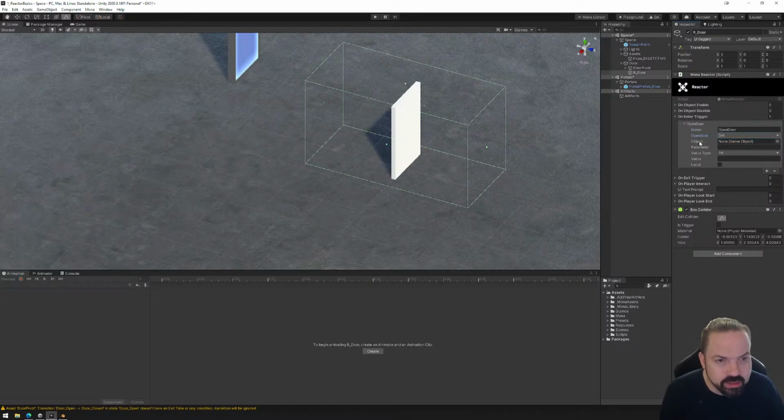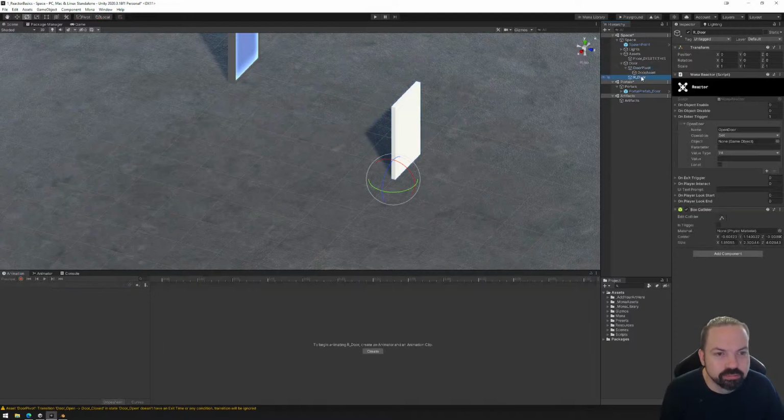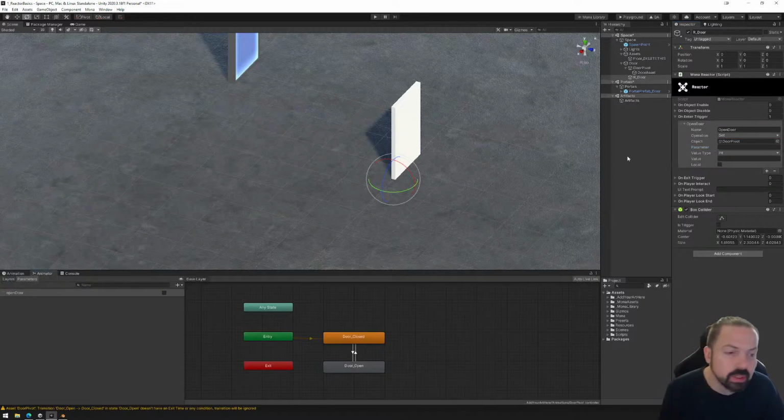Now this object is the one with the animator on it. So I'm going to double check. Door pivot has the animator, so I'm going to drag that into there. Parameter. Now this once again has to be case sensitive and correct.